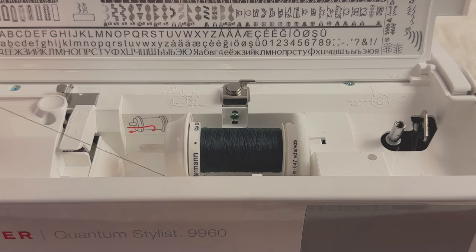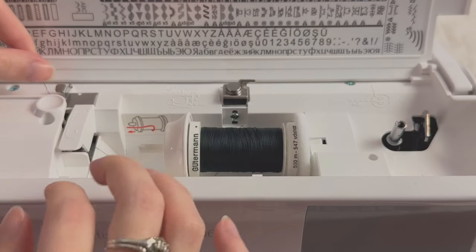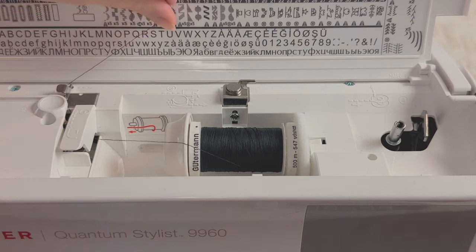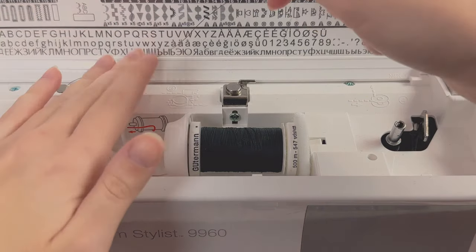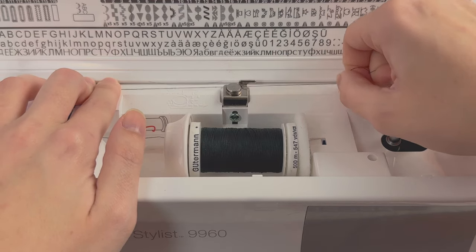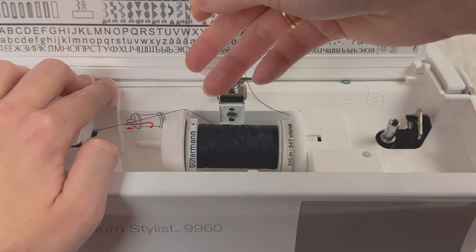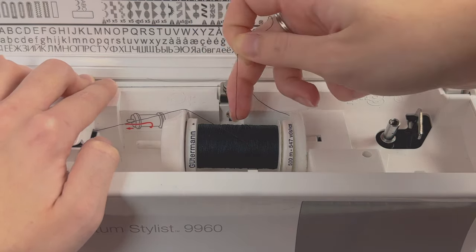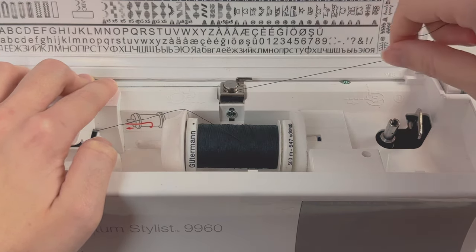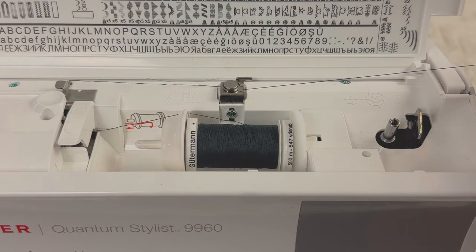So let's take your thread and start going to number one. Make sure it's well under. Then you can go to number two, and it says to loop it like this when you pull it, and you go to number three. Number three is a little harder, but just follow the drawing. So you put it under that little nook right here, and then you follow the drawing. So put it under that little wheel in a circular motion, and then you pull and you'll hear that little click. And now you can pull, and you see there's a little bit of tension.